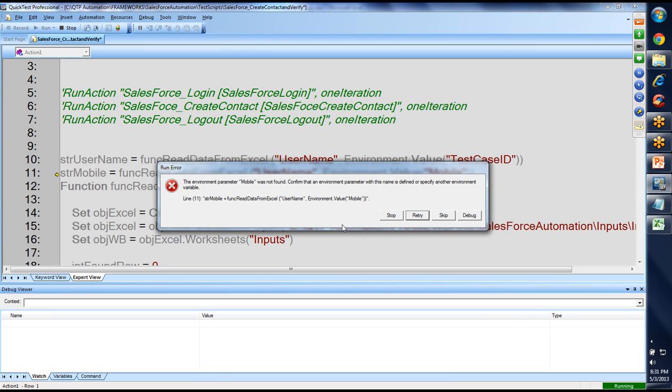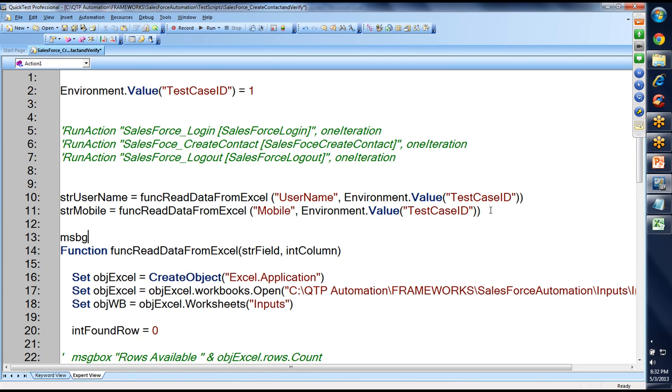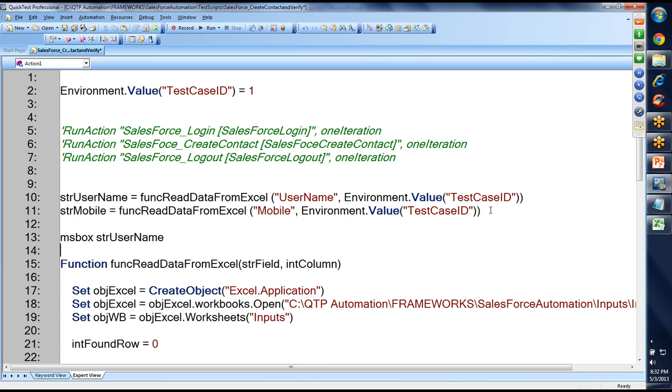Why? Oh god. The bad thing I did is I haven't given a message box for str username.